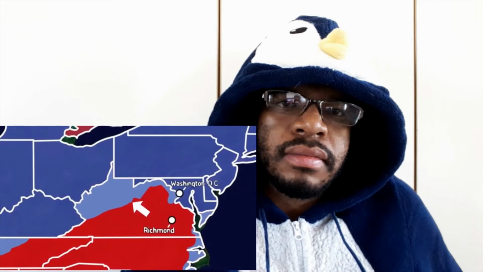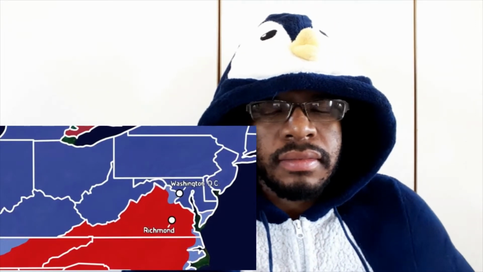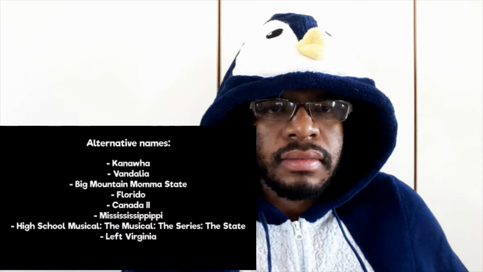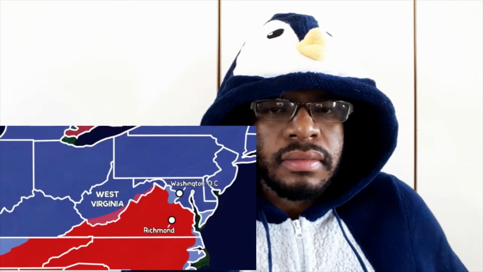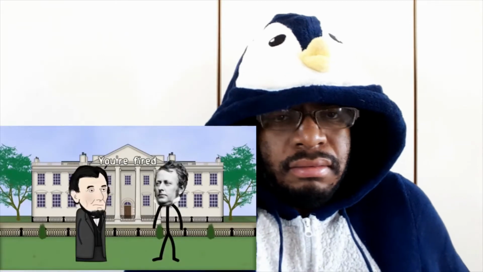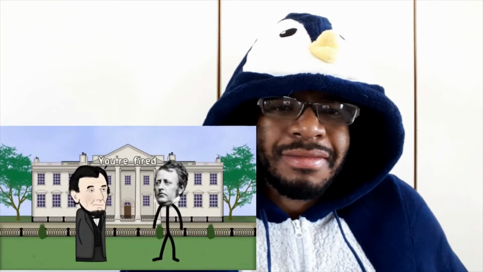Around this time, the people in the west of Virginia, who had remained loyal to the Union throughout, finally broke away to form their own state. They could have named it anything in the world, but the creative minds at the time came up with the ingenious West Virginia. Back in Washington, Lincoln once again wanted a new general to take command.